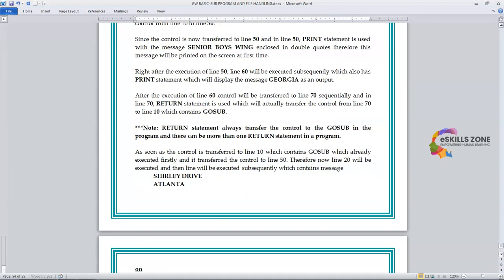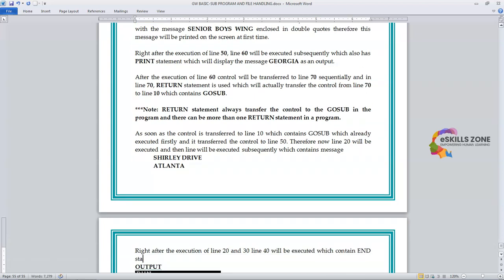Right after the execution of lines 20 and 30, line 40 will be executed, which contains the END statement.